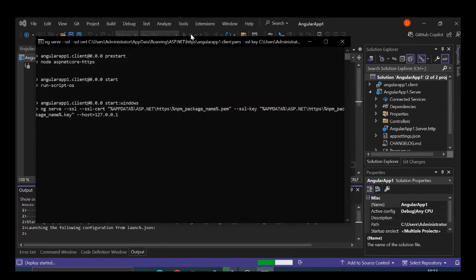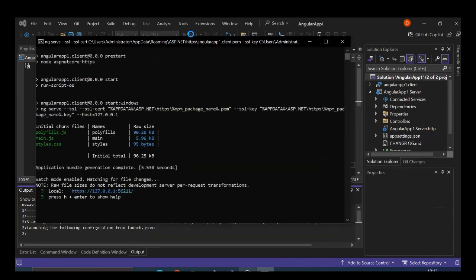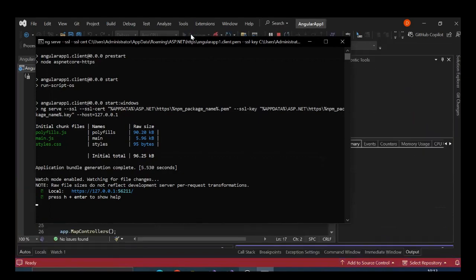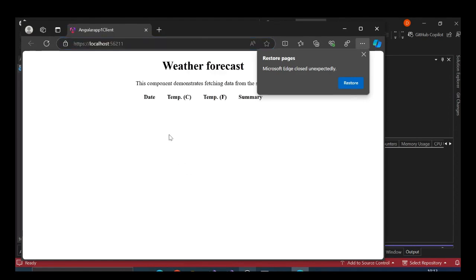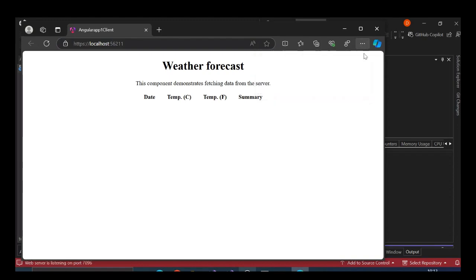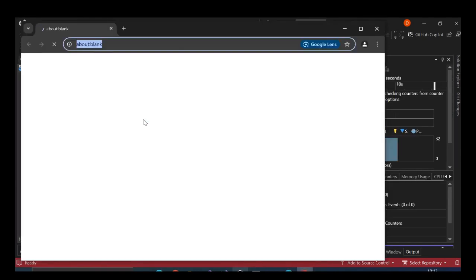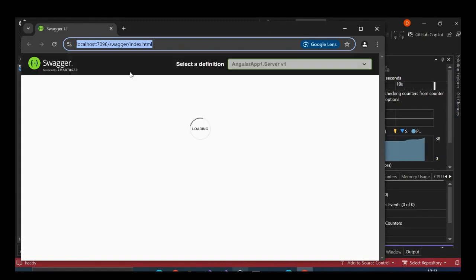As you can see here now, we've got the project running. Basically, it's a weather forecast project, in which the client requests weather forecast details from the server. Then the client displays it in a browser. As you can see here, it's still running. We've got weather forecast, okay, and this is the data that will be received from the server. Right now we've also got the server running.